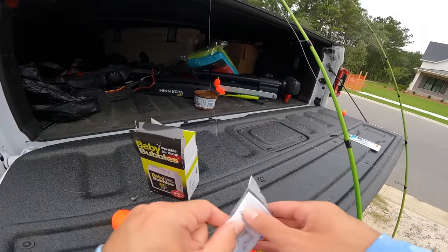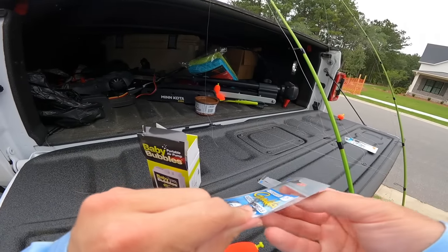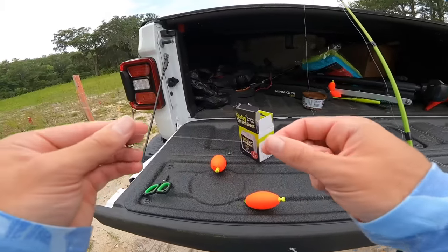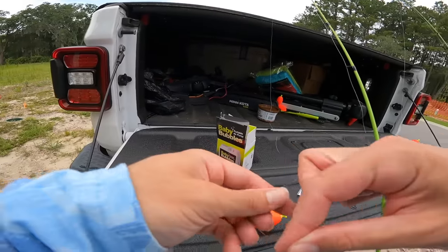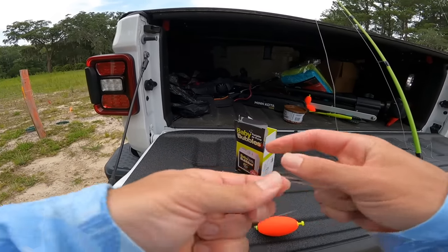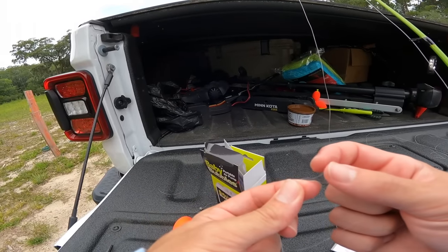Back to the circle here. We'll regroup. Not what we wanted. Connor was just getting his bait in the right spot. Both of us were getting our baits in the prime zones, bro, till that guy just had to ruin our little zone right there. Obviously not fishing for those. That is not the objective. I wish I could have avoided that whole scenario.